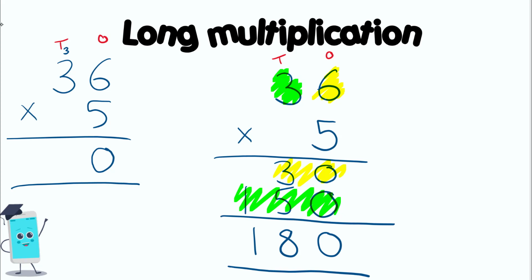So do what you're doing in your school. I personally put my 3 here. I make it small so it doesn't then get confused with my digits. So I've got my 6 times 5 is 30. This is exactly like we would do with adding, where you carry any extra over. So now we move to 3 times 5, which is 15. I'm going to add my 3 to my 15, which gives me 18. So it gives me the same answer. Both ways give you the same answer.